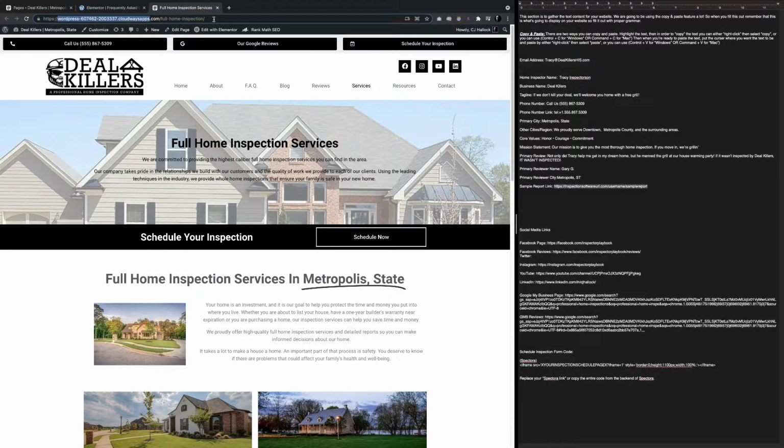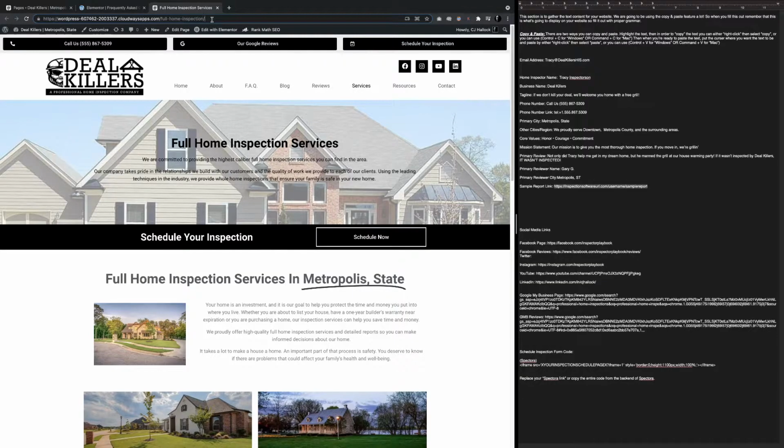Now, if your current website has the services page as services, then you need to do one of two things. You're going to either want to come in here and change this to services, or you can keep this as full home inspection. But if that's the case, you would need to go in and do a redirect, and there's a plugin called Redirection. It's a free plugin that lets you redirect URLs the proper way in the back end for this scenario.